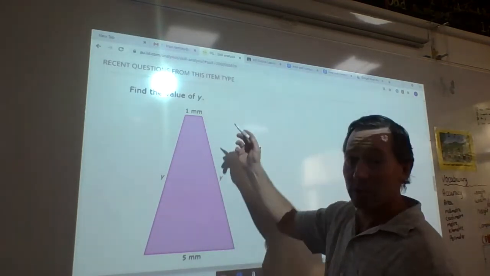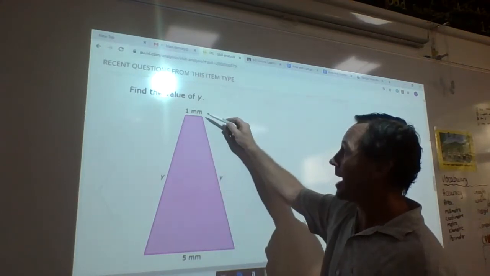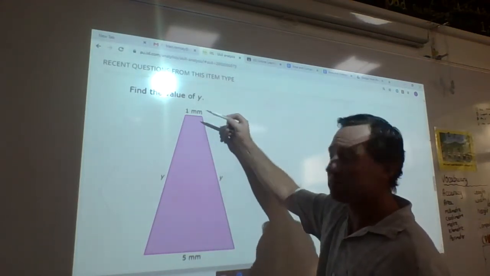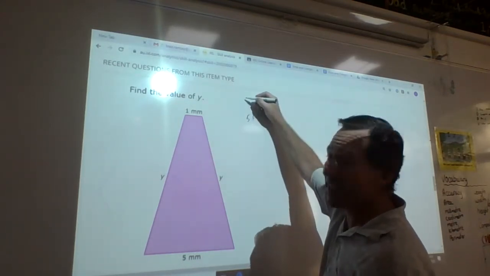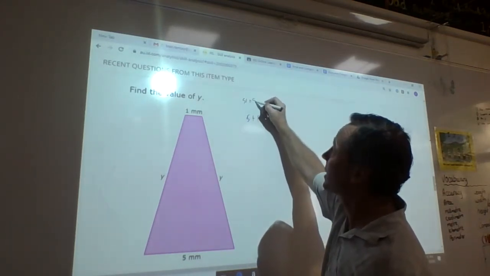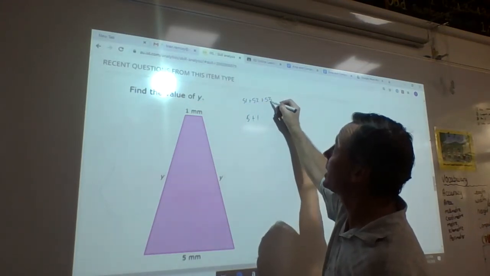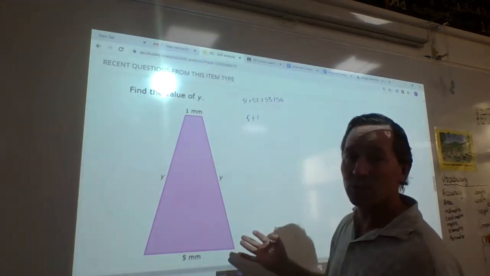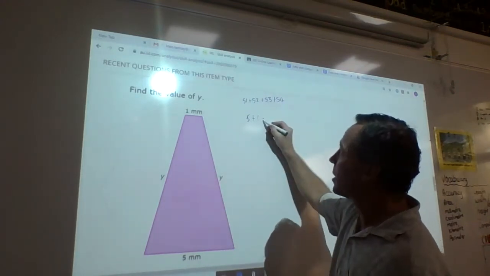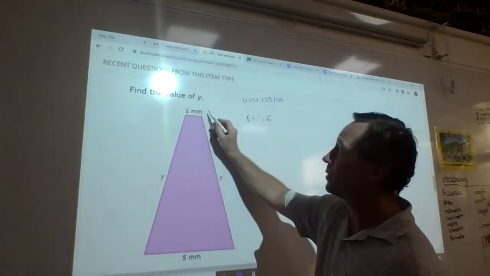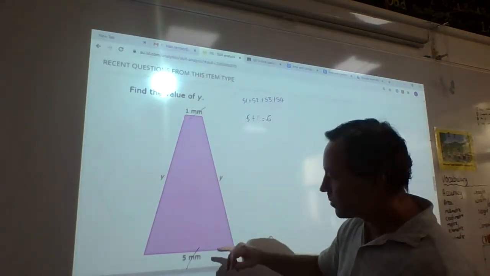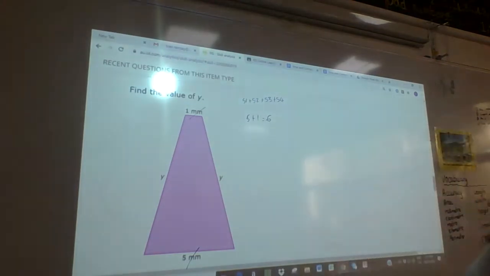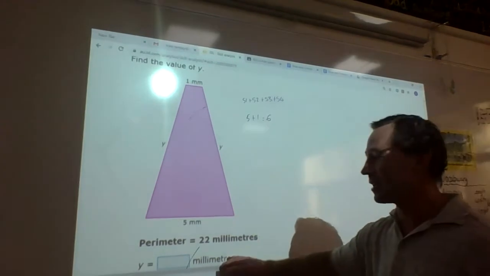If I wanted to work out the perimeter, I would add up what I know, 5 plus 1. If you had a formula, it's like side 1 plus side 2 plus side 3 plus side 4. Add them all together. At the moment, we've got a total of 6. We've done this side, we've done this side. Now, just below, if I just bring this up a little touch, it's given us this part down here.